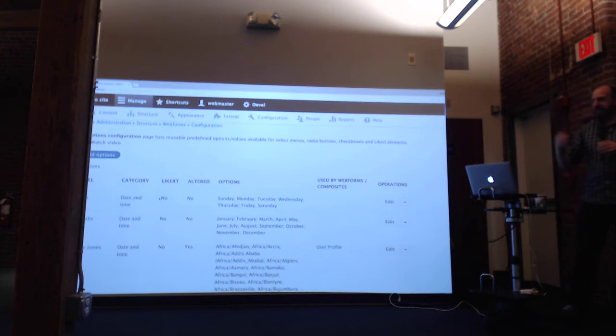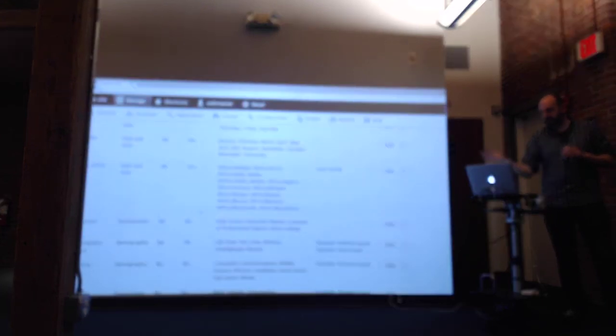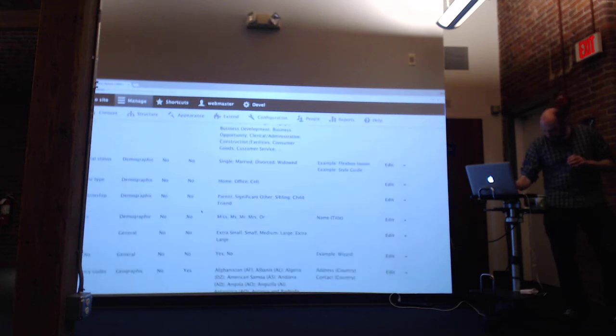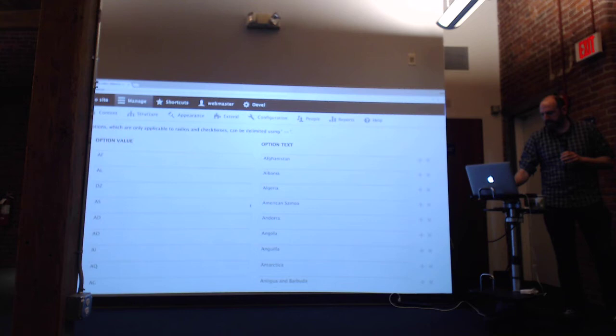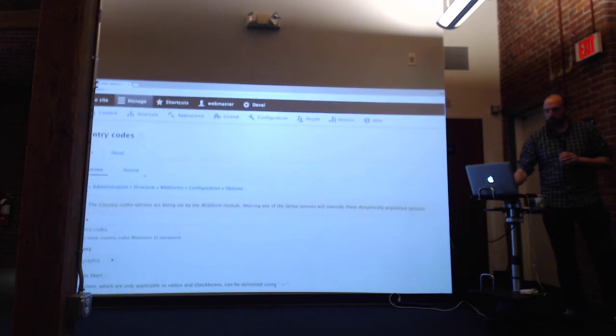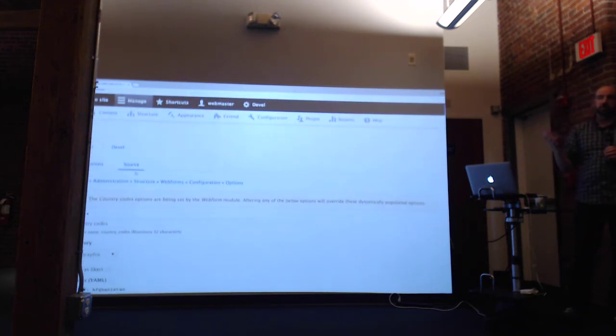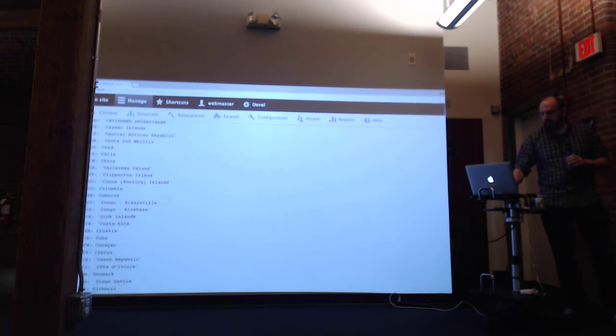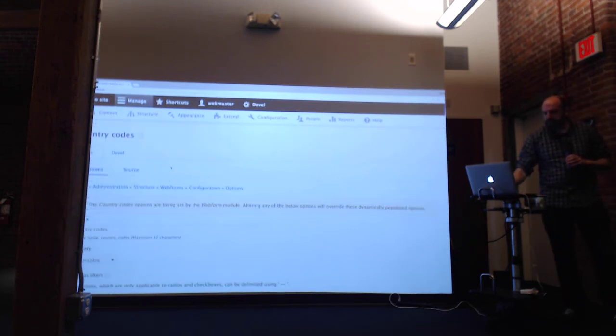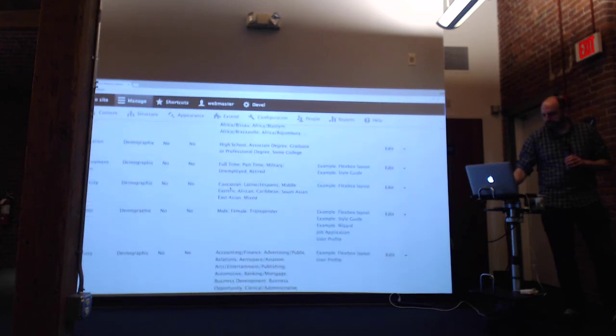You have checkboxes. These are just options that you can use for select menu, checkboxes and radios, and their defaults. And I just went out and looked at generally what people are doing, and they're all available to you. What I'd like to show you is country codes. You can go in and edit this. You have your list of countries, and what's more powerful is there's a source editor, so it's really quick to enter options and get them started. You should spend some time looking at these and decide what you need and what you don't need, and turn them off and delete them.